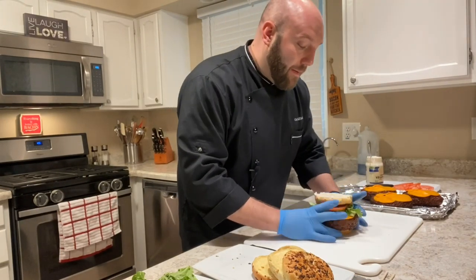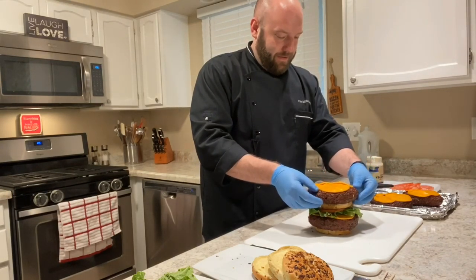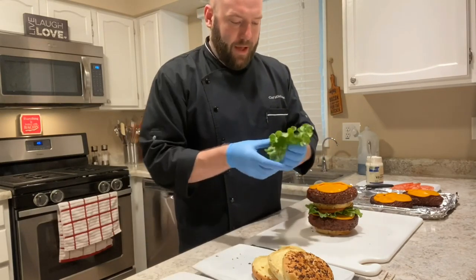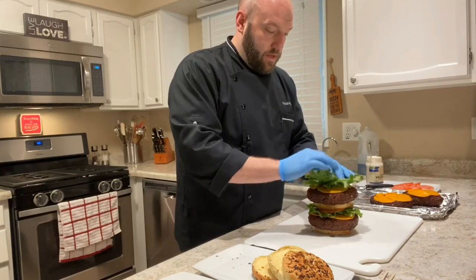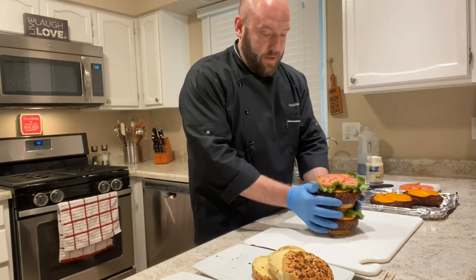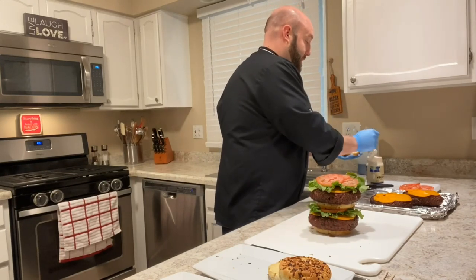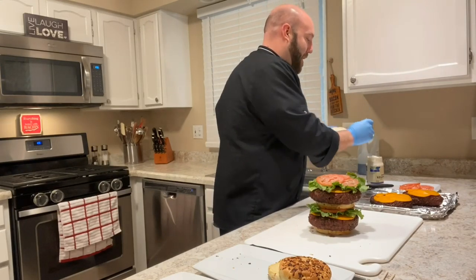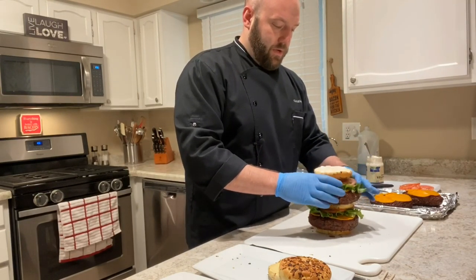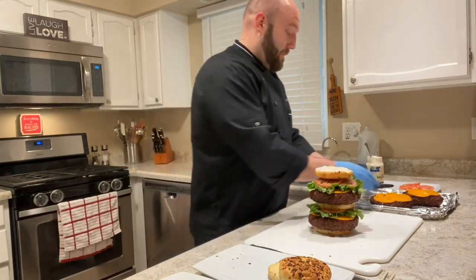I'm going to take a little more care trying to get this even and balanced so it doesn't fall over — that bottom bun is going to be crushed. This piece of lettuce is a little big, I'm going to trim it down just a tad. Slice of lettuce, three slices of tomato — layer two completed. Next layer, bottom bun, vegan mayonnaise. The way this burger cooked up it was super easy, nothing stuck. I cooked it to about medium-well doneness, but please cook your Impossible Burger to your desired doneness. It is recommended to cook most things to 165 degrees internal temperature.